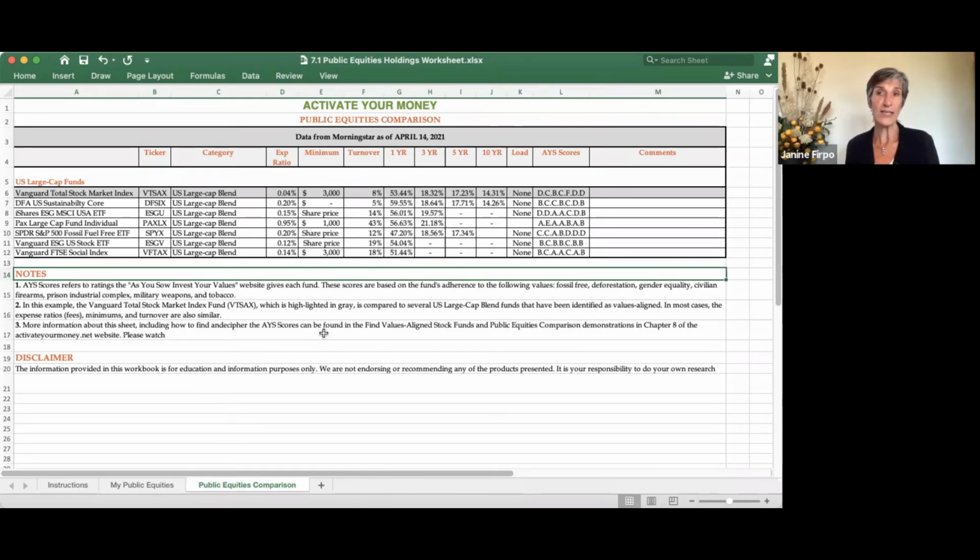So this is just here for information purposes and to help you understand how you can make some of these assessments on your own. But doing the homework, doing the diligence, and making those determinations about what is most important to you, that is your responsibility, either to do alone, with your financial advisor, or with a group of your friends through an investment club.